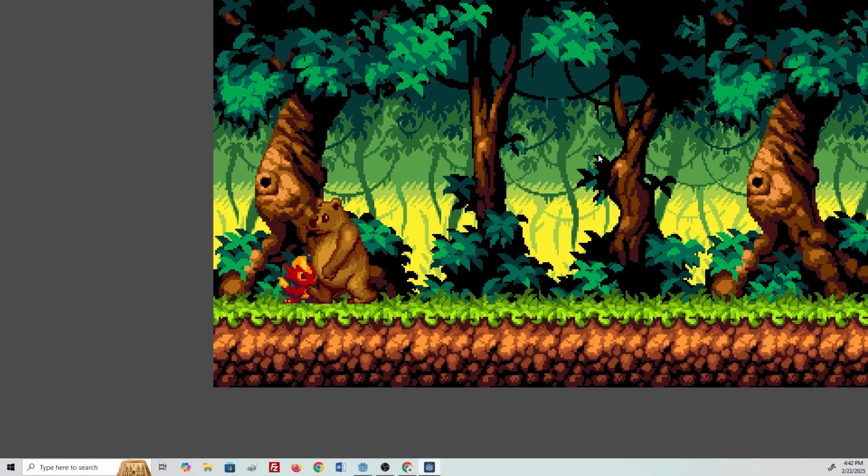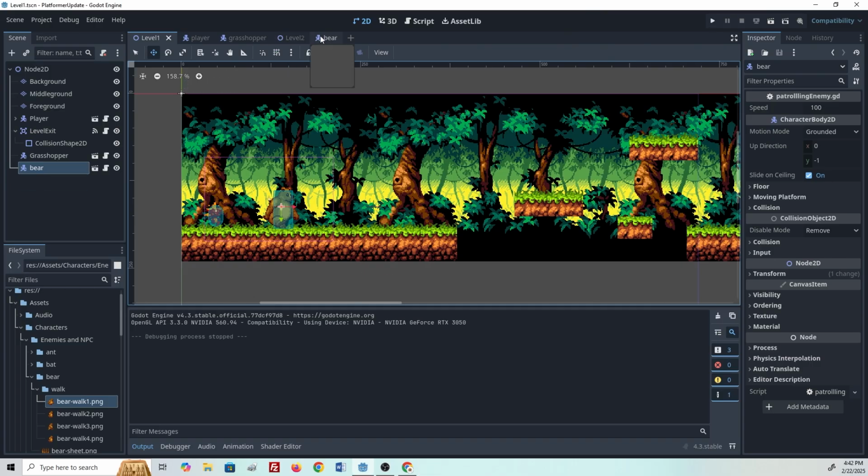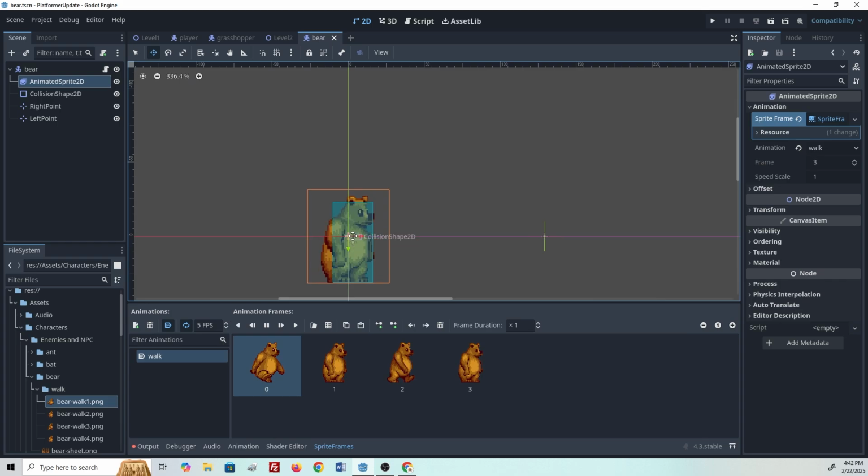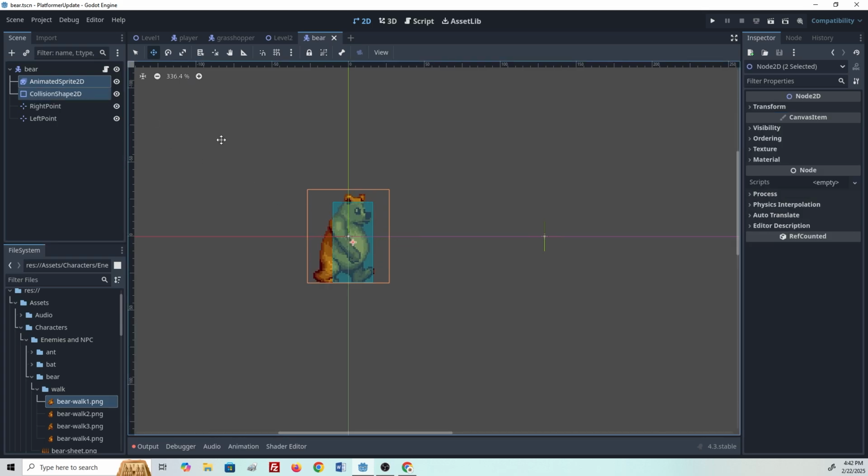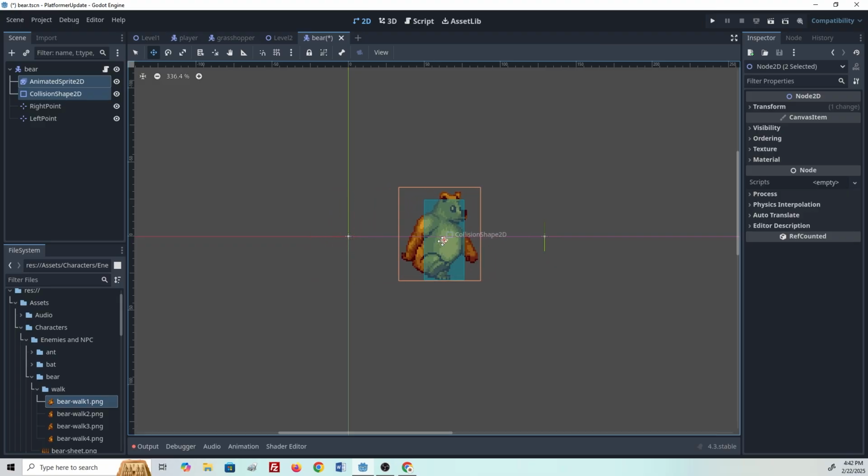And he walked the opposite direction, and I think that's because he's still right on top of our left point. So let's go ahead and move the bear out, something like that, and let's try it again.